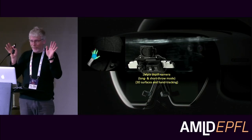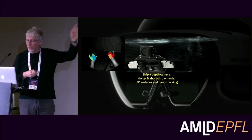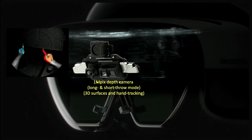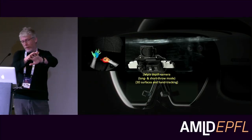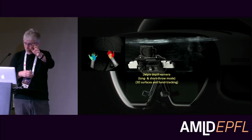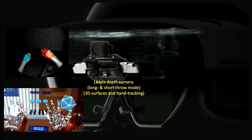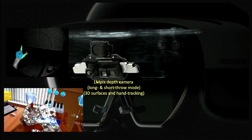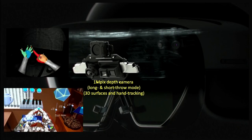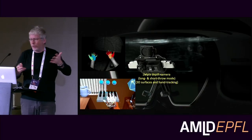The second mode of the depth camera has a much wider field of view and is used to detect and track your hands at 45 Hz. It uses a DNN inference core built into a special ASIC to detect the hands and different key points on them, which then initializes a detailed geometric hand tracking model. Using geometric refinement, it gets a very detailed hand pose 45 times per second, enabling scenarios where you can interact with and manipulate virtual holograms in the same way you would manipulate real-world objects — so you don't really have to train to use mixed reality.